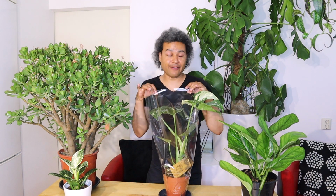There I came home with two absolutely beautiful, stunning, rare, lovely, wanted plants that I've been searching for forever and haven't found until now, and I can't wait to show you. And here they are in front of me. The one here in the plastic, you can probably see kind of what it is already. And the one over here, some of you may know what it is, some may not. But oh my, OMG, when I saw it.